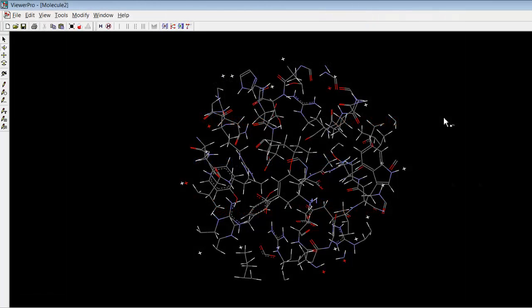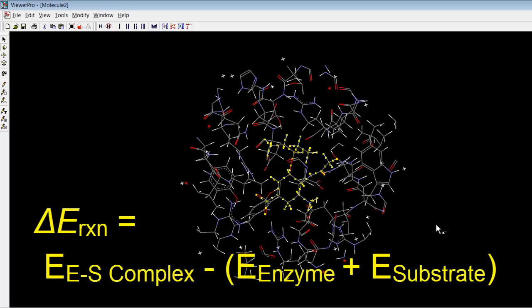With that said, let's take a look here at our Tamiflu substrate that I've selected right there, as well as the immediately surrounding region of the active site of the enzyme. As I just mentioned, we need to calculate the delta E for the overall interaction between Tamiflu and the enzyme. The way we do that, of course, is by first calculating the energy level of the enzyme-substrate complex, that is, the interaction between Tamiflu and the enzyme itself, and then the individual energy levels of just the Tamiflu and just the enzyme. We then throw it into the equation that I just showed you to be able to calculate the overall delta E.